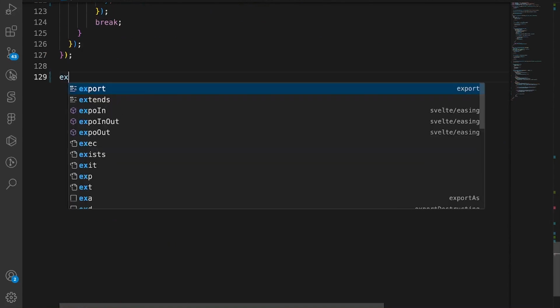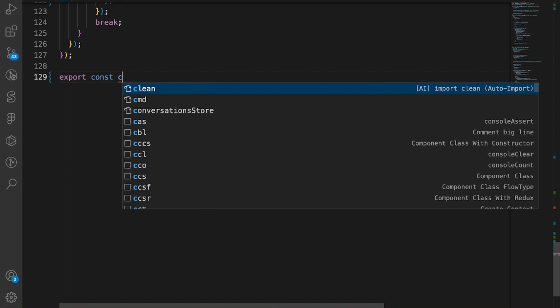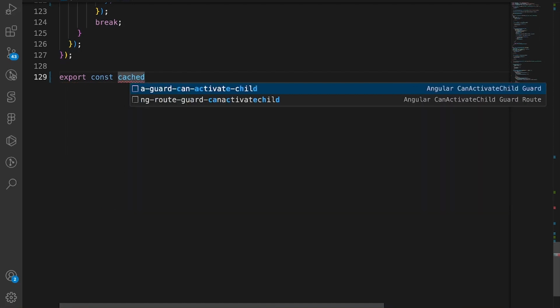So now let's create one new store where it's going to be cached users. So basically every time we want to get the users, we don't actually want to create a fetch call to PocketBase every time we want to get the image. We want to cache the user, and we want to keep them as long as the session is available.